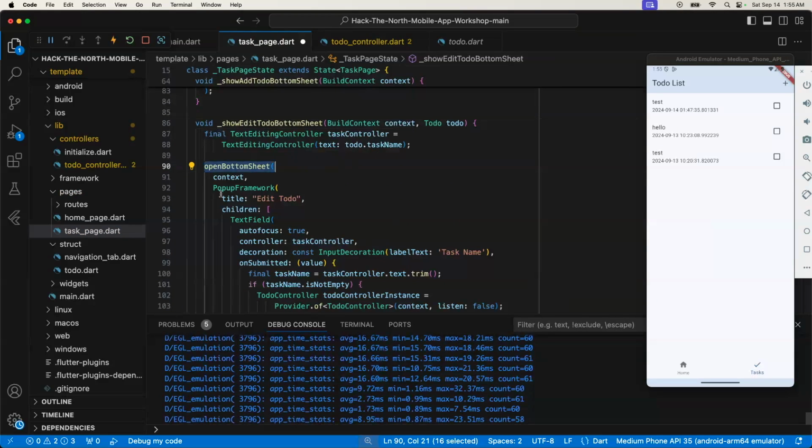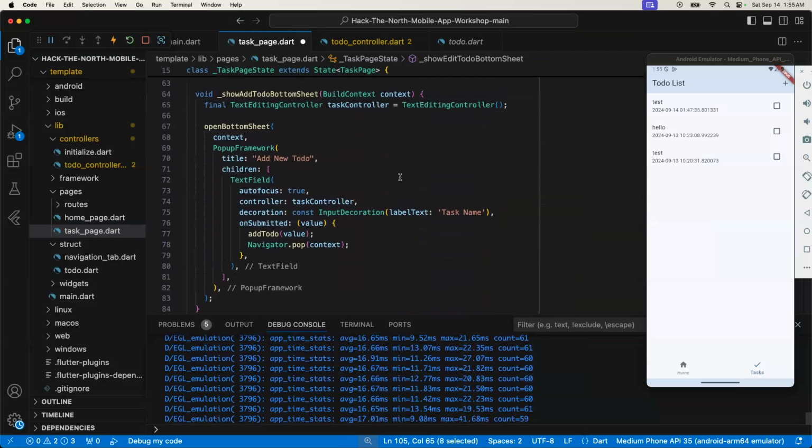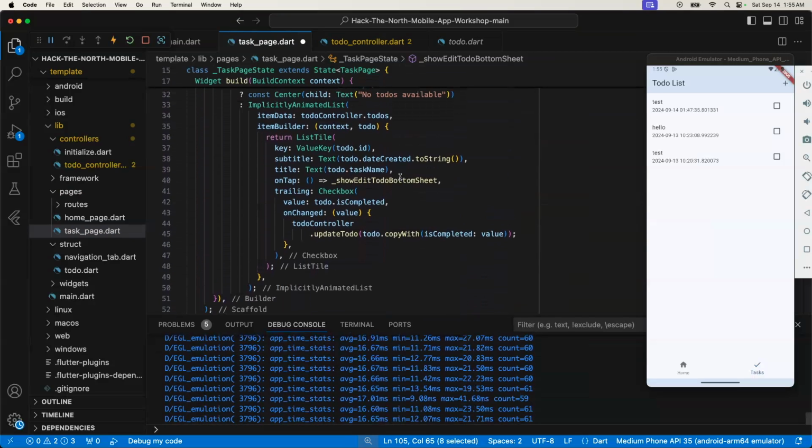We can see that it opens a bottom sheet with an edit to-do. And when it submits, it gets that instance of the to-do and changes the task name to whatever was entered. So we can go ahead and look at that code at a later point in time.